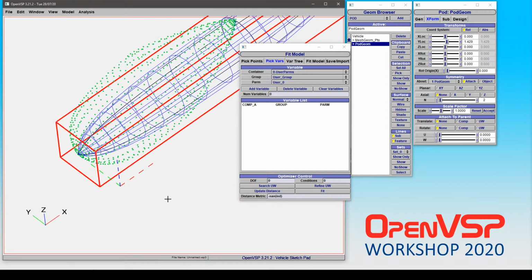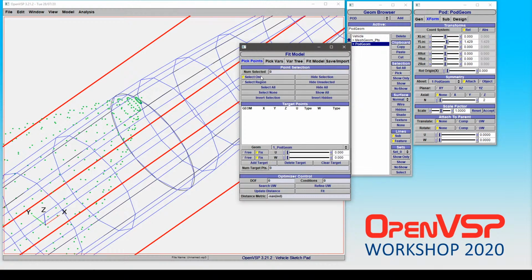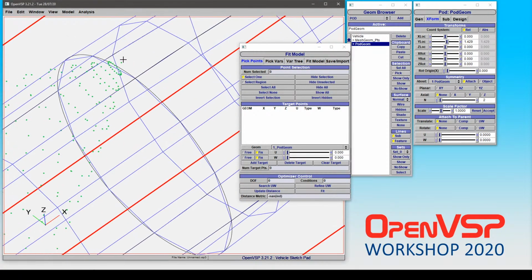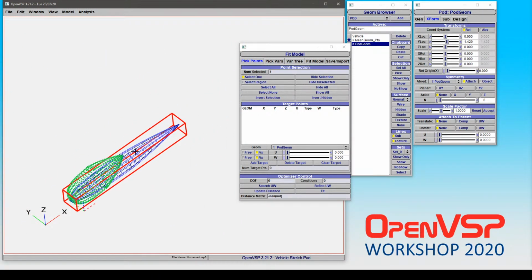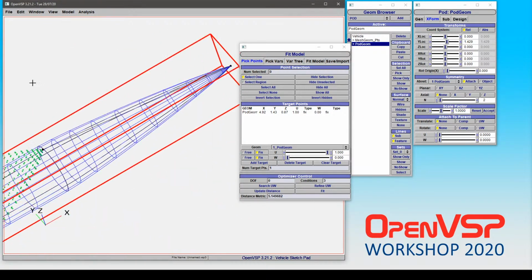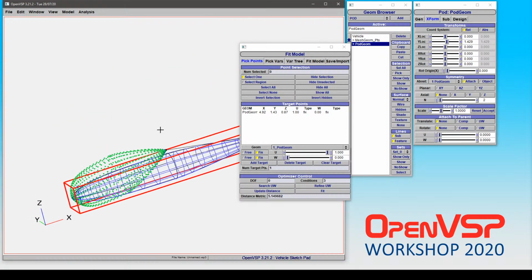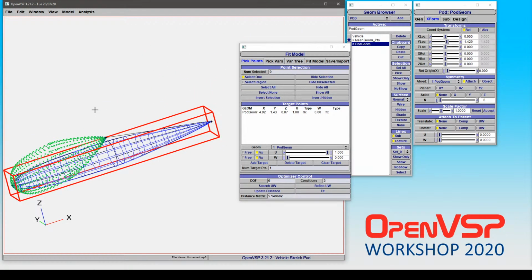Now, if we want to start matching up where the tail happens to be, again, we can see that this is the tail. We can click on this one, and if we know exactly where we want this to go, say the tail of this component, we can set it again to fix, but in this case we want U to 1. If we now add target, you can see that it's got that attached, and we're going from the tail to the tail. This is going to be a slightly different problem to solve, because we want to adjust the length and we want to adjust the rotation to make these fit.